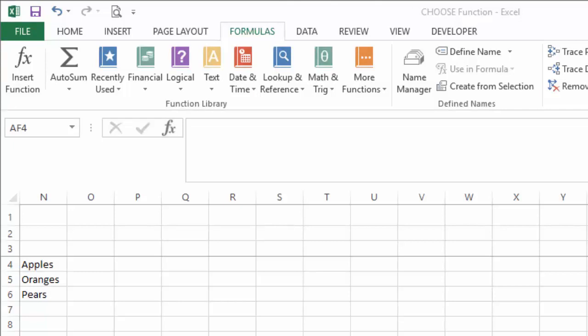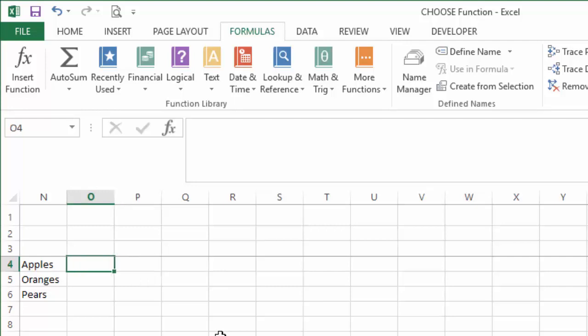Now this question relates to the CHOOSE function, and the CHOOSE function in isolation. You'll remember back in the building a database section where I showed you how to do a VLOOKUP utilizing CHOOSE to look up values from the left of the lookup value. But the student question was how do you use CHOOSE in isolation?